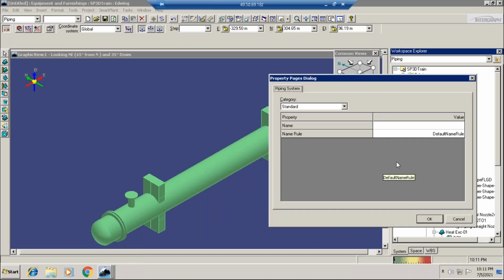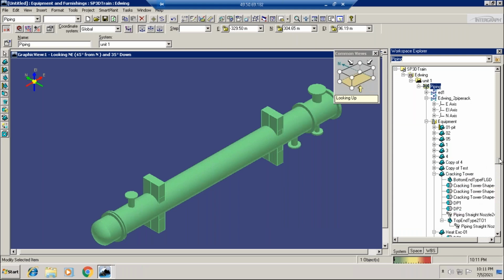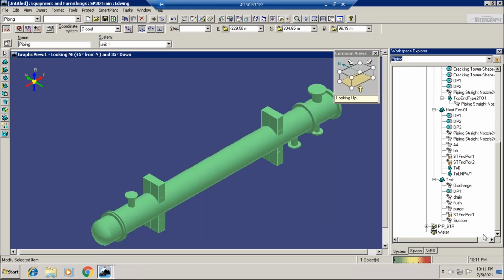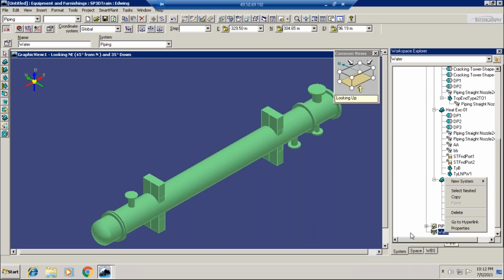Right. And then you need, for example, there's a water line. And in water you have too many lines. So this you'll do for every system. You have to create a new system. For example, if I go with the nitrogen, we have too many pipelines over there, right? Then we right click again and here we will get the new pipeline. Just above this piping system, we will get this new pipeline.